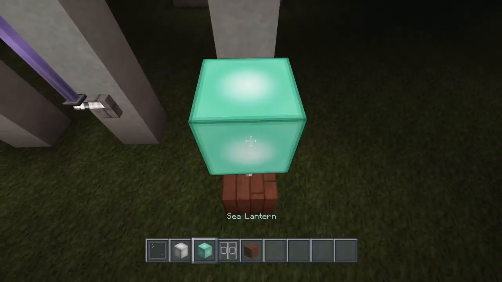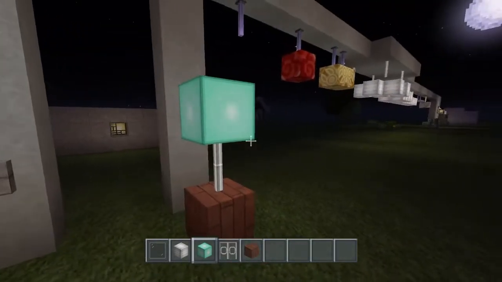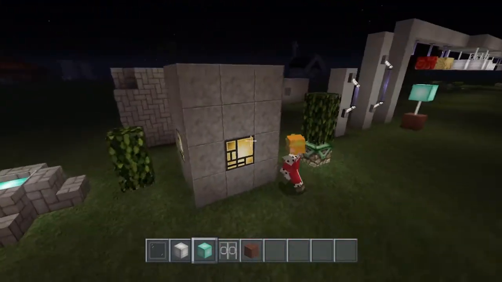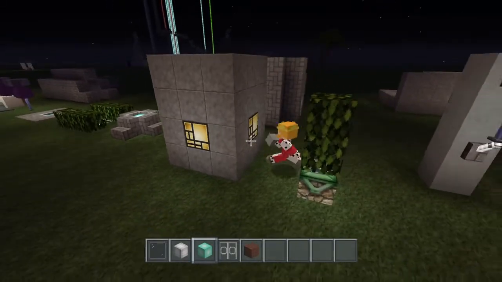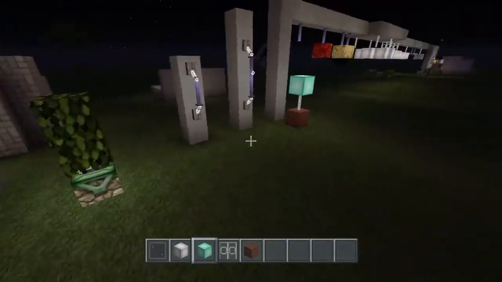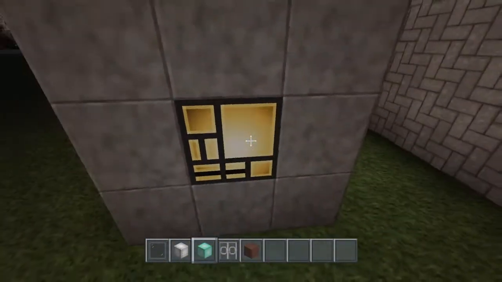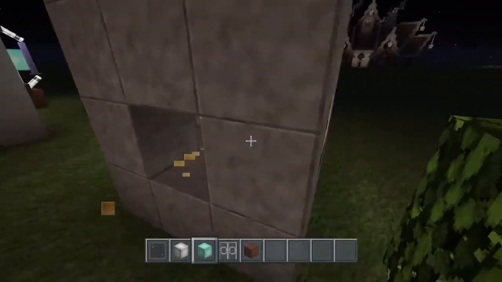I'm not a giant fan of sea lanterns, and I don't know why. For instance, they make a pretty lamp, like the little things I put in my underwater restaurant. You could totally use sea lanterns for this. Well, yeah, definitely. Or you know what? Just the overly simplified version: fill these blocks in with that black glass block you got.